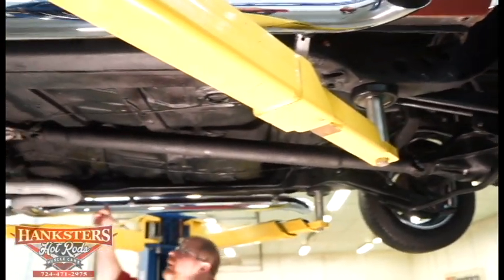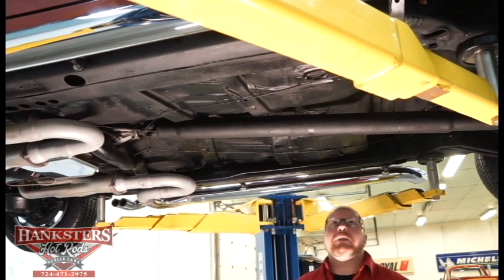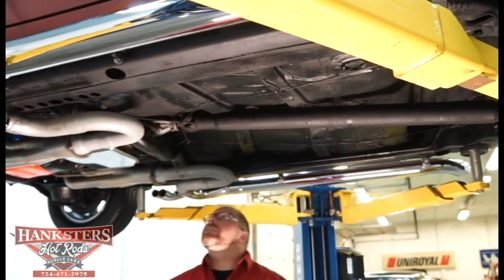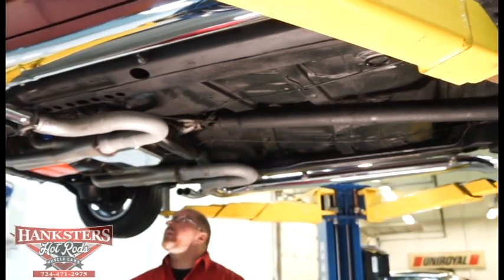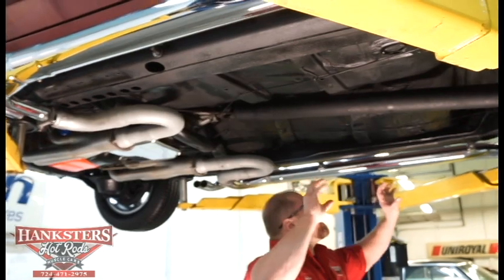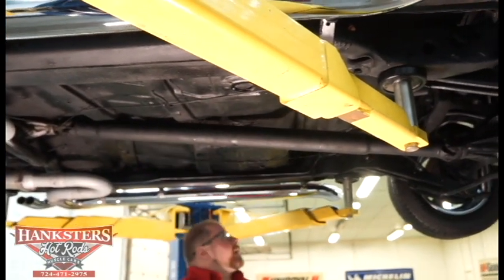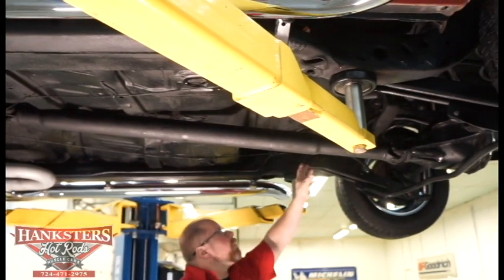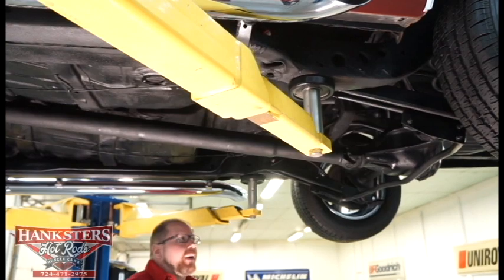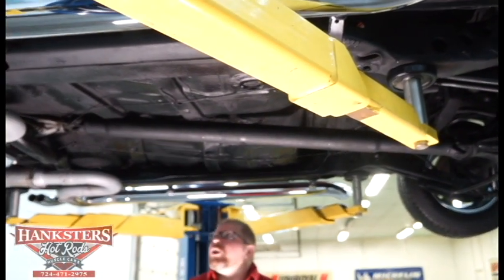We'll just take a look at our floors here while we're standing right here in the center. Again, the floors actually look really good on this car too. They're good and solid as well. I don't see really anywhere where I see any patching. Now, as you look at this, you'll see where there might be some undercoating a little bit thicker than other areas. That's what you're seeing, exactly that. Just a little bit of undercoating that's been clumped on, probably original stuff from the day this car was made. Otherwise, everything looks good underneath here.